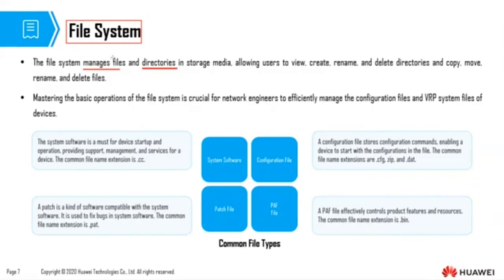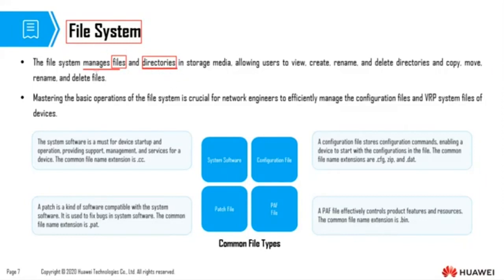So a file is anything you create using a computer. You might have a video file, a picture file, a text document. Anything that you create using a computer is called a file. Now, sometimes we store similar files in what we call a directory, or for example, in Windows, we call it a folder.